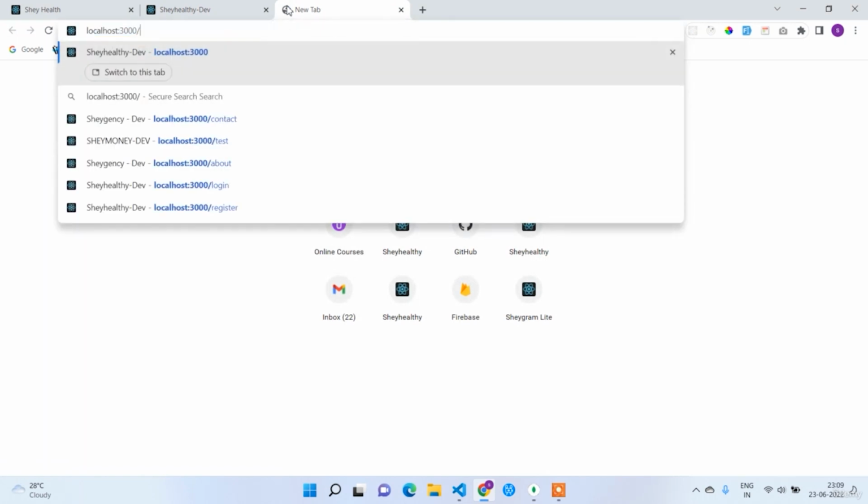Now let's log in one more time. So if I go to the login page also, I should navigate to home. Even if I open a new tab and try to navigate to the register page, because the user is already present, that's the reason I'll be navigating to the home. I'll try to navigate to the login.